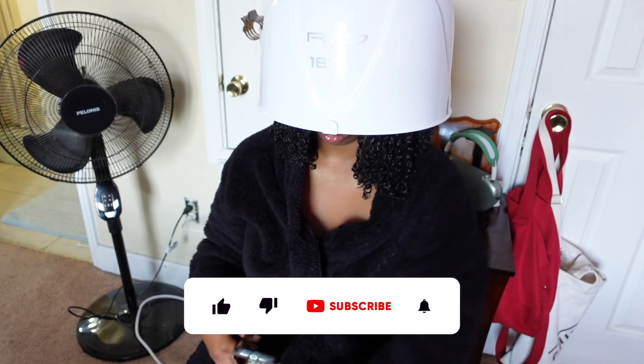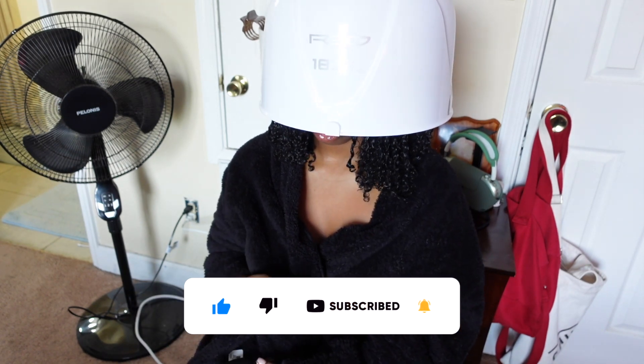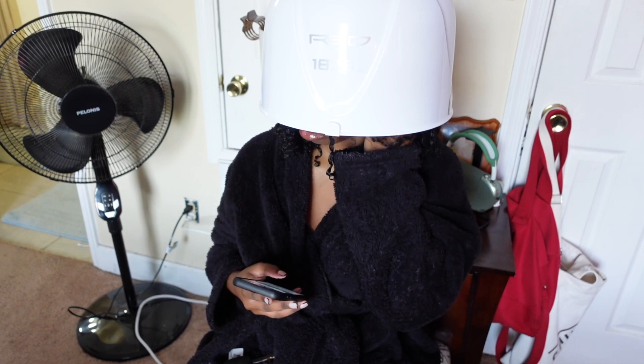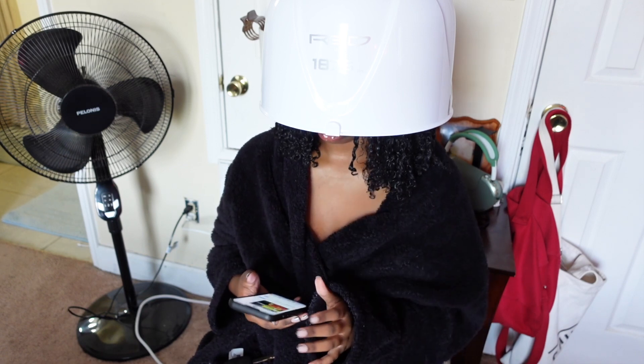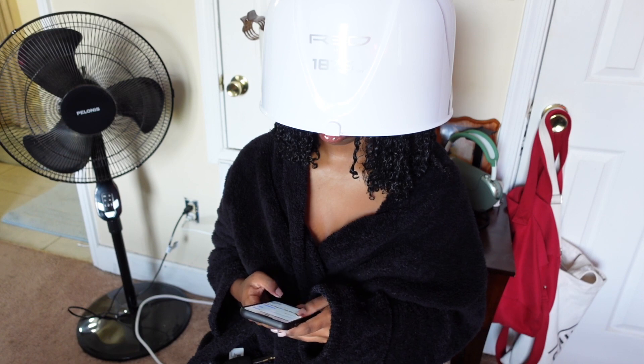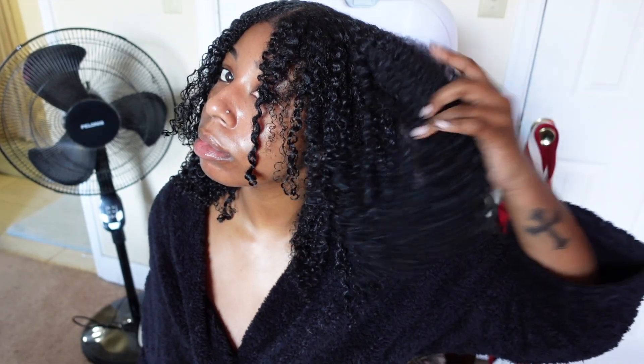That's my answer — I don't have a preference. There is a lot of conversation about 'oh don't air dry,' or sitting under a hooded dryer can mean less frizz, and maybe that is the case. There could be a slight difference, but so slight that I cannot tell. My hair looks just as shiny, just as defined as it did in the video where I diffused. I had the same definition throughout the week and the same amount of frizz throughout the week. I did sit under the hooded dryer for an hour.